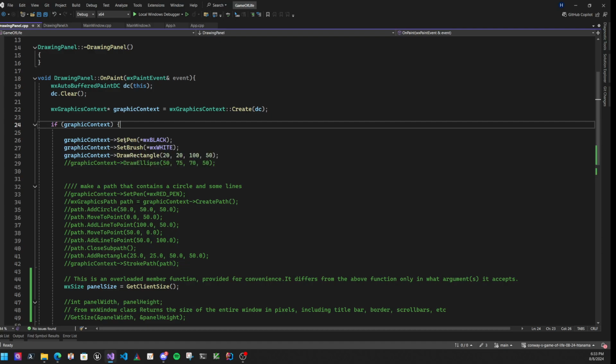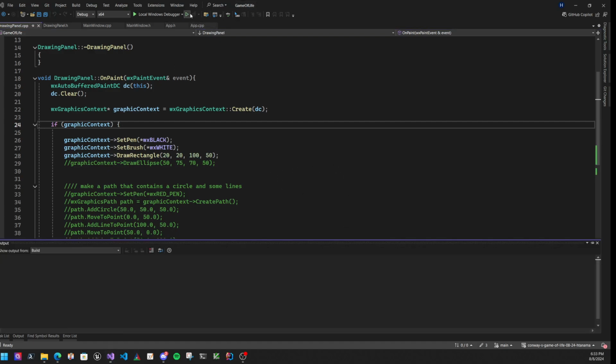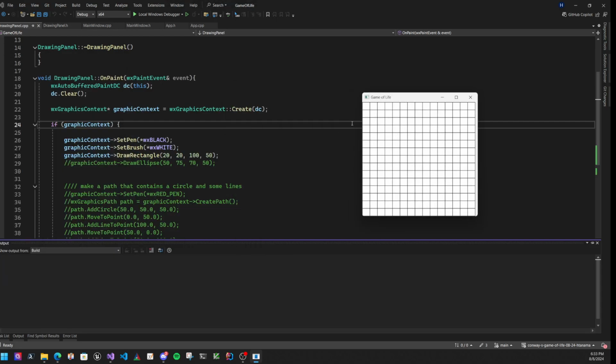So it has a pen. The pen will draw the outside of the rectangle here. The outside is black, and the inside, which is set by the brush, will fill in whatever is inside that rectangle. That's the filling.